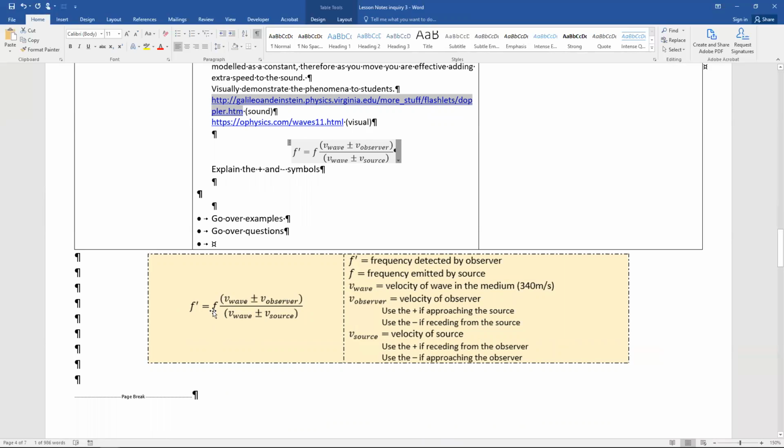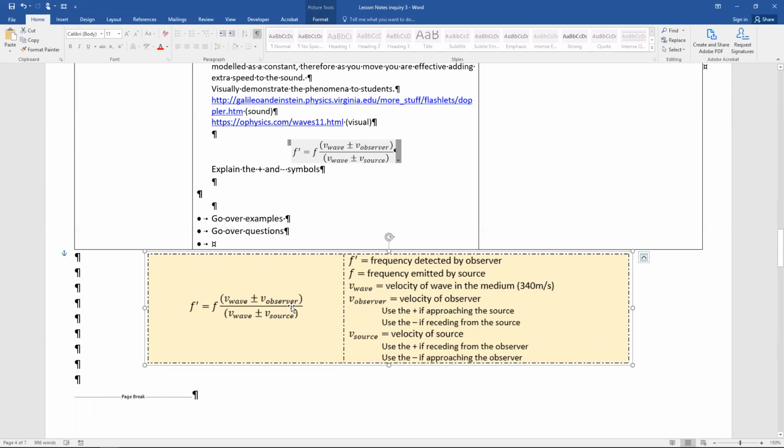So as the fire truck, which has some kind of frequency, approaches you, you hear it to be some kind of higher frequency. Or as the fire truck is moving away from you, receding from you, you can detect it as some kind of lower frequency, okay? Now, V subscript wave, that's always the same value, which is 340 meters per second. That's just the speed of sound in our atmosphere. That will always have to be the same unless you were dealing with a problem about the atmosphere on some other planet. And then you have these plus or minus symbols, which we'll talk about in a second.